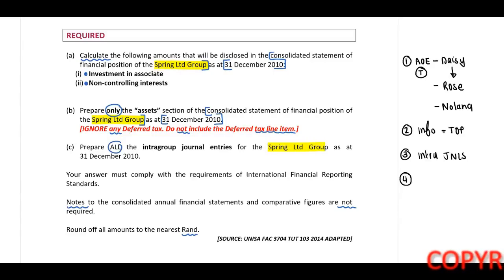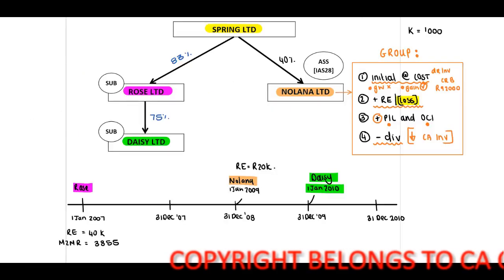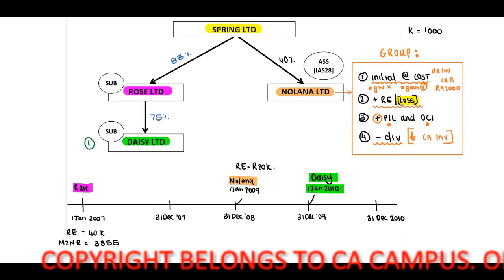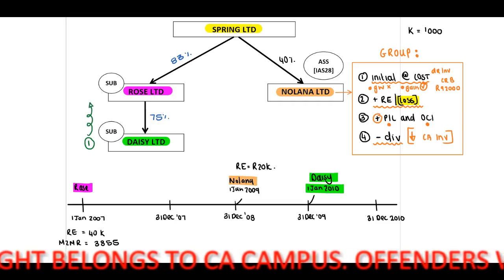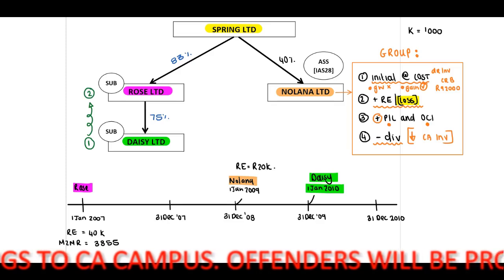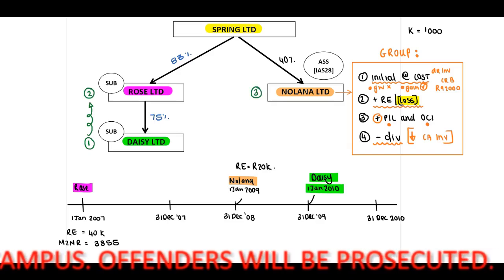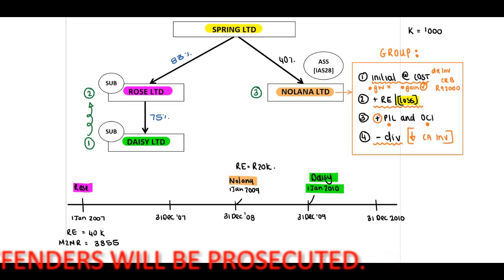My first step, I'm going to include my templates of my analysis of owner's equity. Okay, so guys, I have identified when I look at my structure, I need to first complete the analysis of owner's equity of Daisy. Why? Because I need to include my profit in terms of Daisy into rows. Then I will complete the analysis of owner's equity of Rose, and I will look at Nulana's analysis of owner's equity. Remember, I prefer to use the analysis of owner's equity. You do not have to, but this is the approach that I'm going to use.